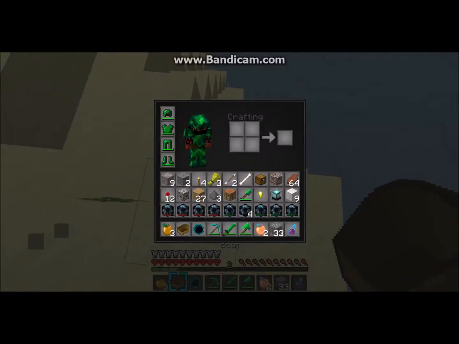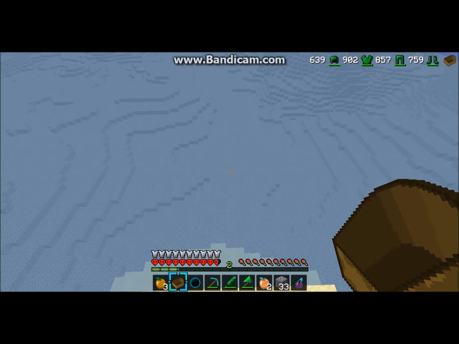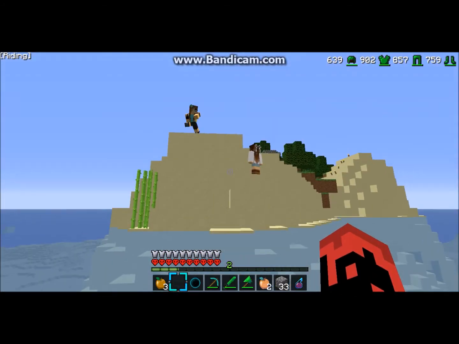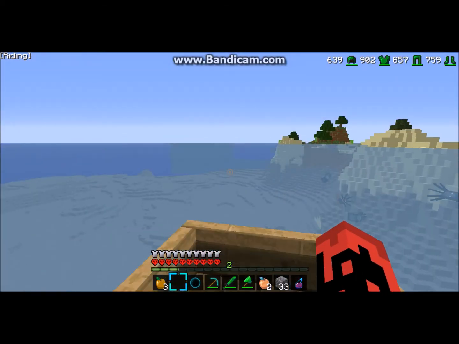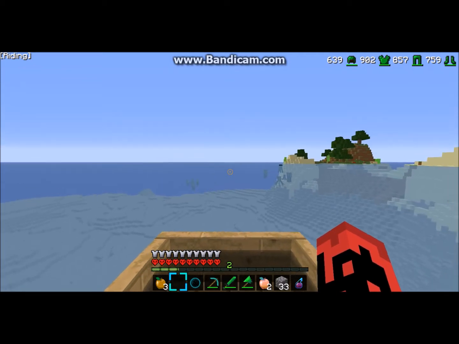But yeah. Wait. I'll take the oak sapling. Ow. Yeah, let's go! Sorry, ladies, I don't have one for you. Stop hurting yourselves, please. Let's try to find an island and see where it gets us.